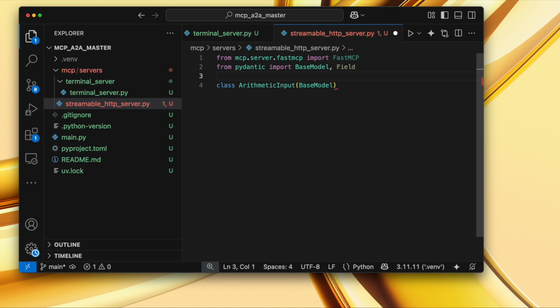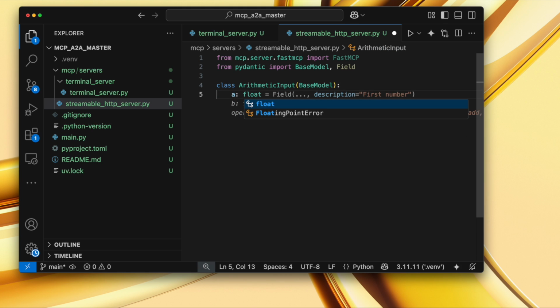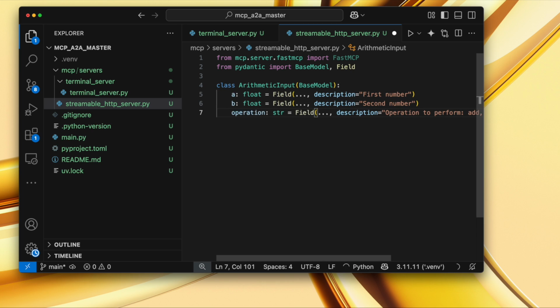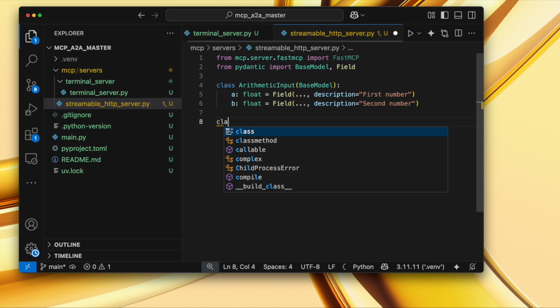All right, and over here I can say this is class ArithmeticInput, and let's define two fields over here. So one will be a, and let's provide the type as float, and let me press tab over here to complete this as a suggestion that's showing. So it's a field which is required, and it's the first number, and b is a float which is the required field, which is the second number. So that looks good, and that's all that we need for this. Let's remove this line. Now let's add a second class over here.